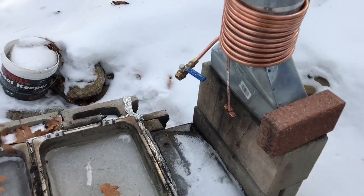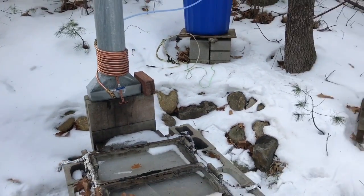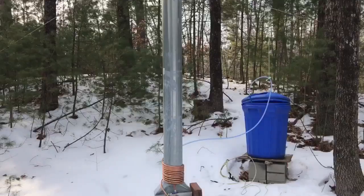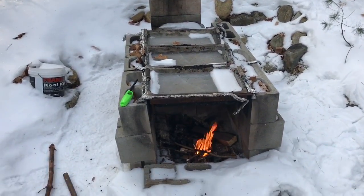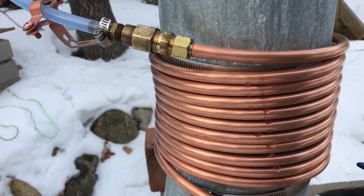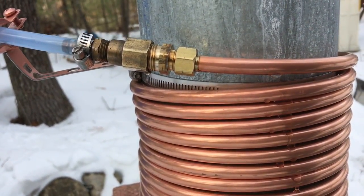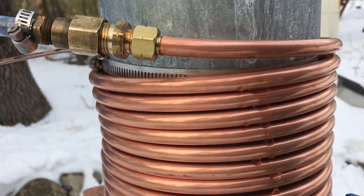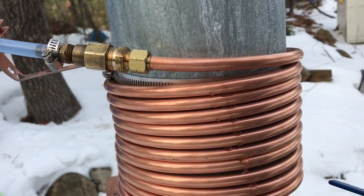I'll have plenty of height on the chimney. Right now I just have a small fire going. I'm going to get this started and see what happens — the chimney is plenty tall so losing a foot's not going to hurt it. I did find one problem: it looks like there might be a small leak at the compression fitting. I've been playing with this one so it might just need to be tightened a little bit. I don't want to over-tighten it because apparently that's how you create more leaks.